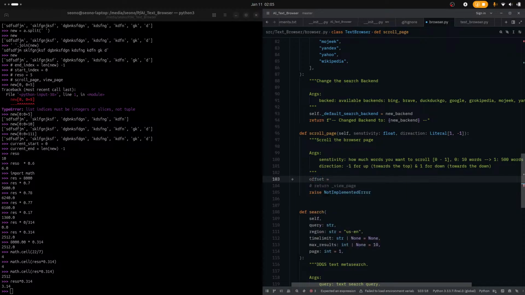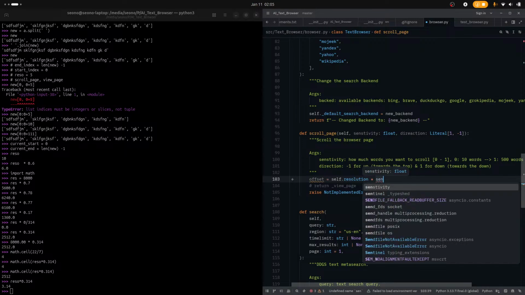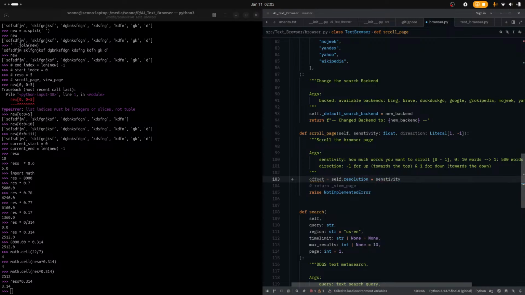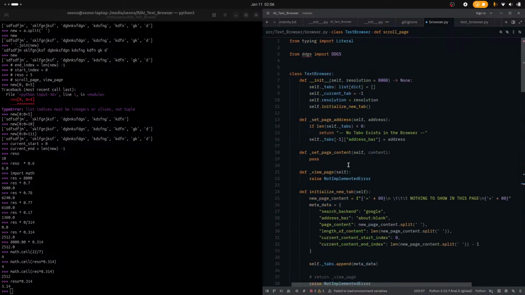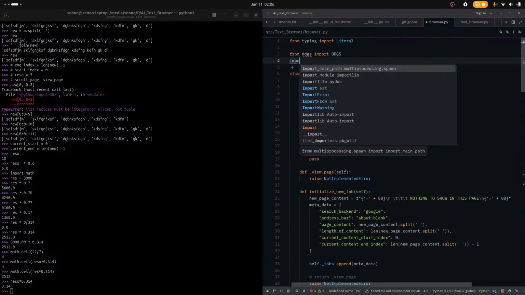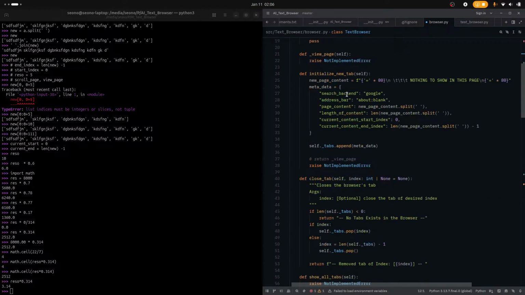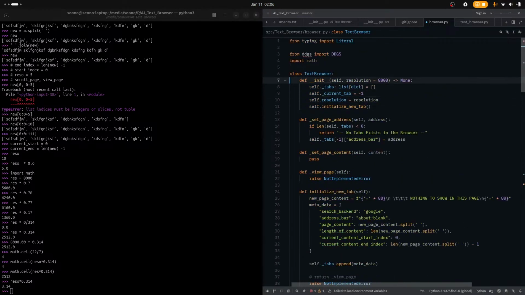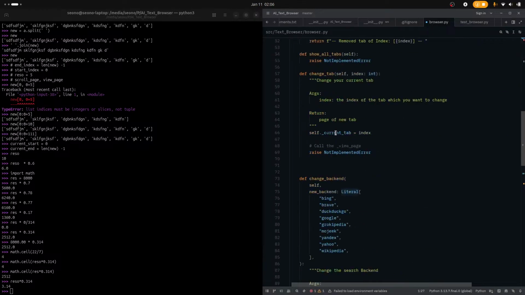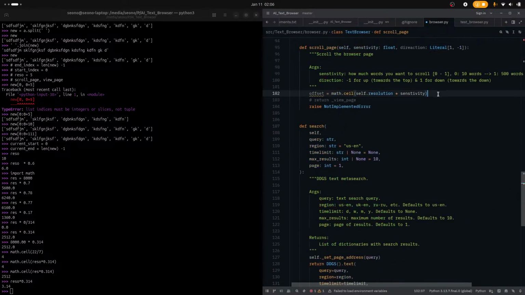Offset is equal to self dot resolution into sensitivity. That's right. Math dot pi, import math. Offset.